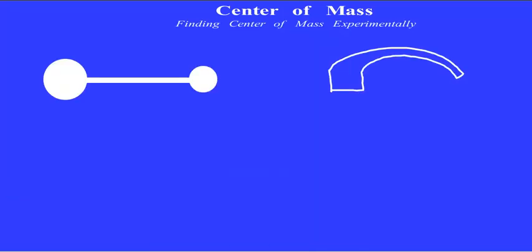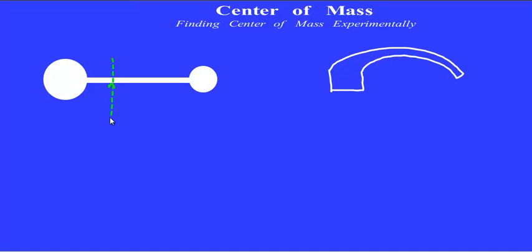There's an experimental way to find the center of mass of an object. It involves hanging the object from a pivot and letting it pivot. A real simple way to find the center of mass, like if we're looking at the center of mass in this system here, is just to find where it balances. Balance it on your finger, and you're going to find the balance point to be somewhere around here. And you know that the center of mass is going to run right through that line.